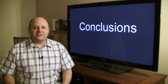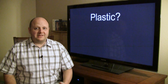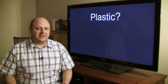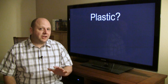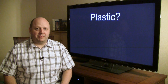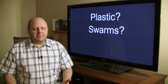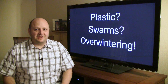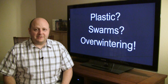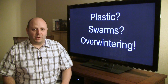My conclusions so far: the plastic frames are a non-issue for humans, but it's still unknown and questionable whether there's any negative effect on the bees — more studies need to be done. I'd like to see Flow disclose more information about what type of plastic is being used. Swarm suppression may be a problem, but can be managed with experience. Overwintering with flow frames in the hive is my biggest concern — this is the deal breaker and needs to be addressed and better understood. I think it's best to remove the flow frames before winter.